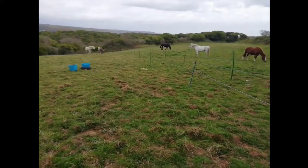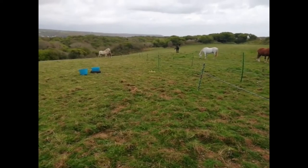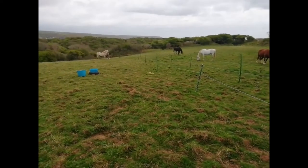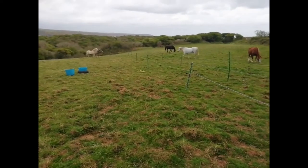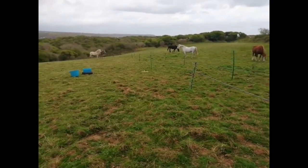So for now, I'm going to leave the big ones with the walkway clear to get all the way back up to the other paddock. I'm going to leave their water up there for now as well, so that they can have some respite. Then I think tomorrow I will bring the water back down, so that after tomorrow both sides will have a water station down here. I'll put them roughly in a similar vicinity so that we can have that bit of social drinking going on.